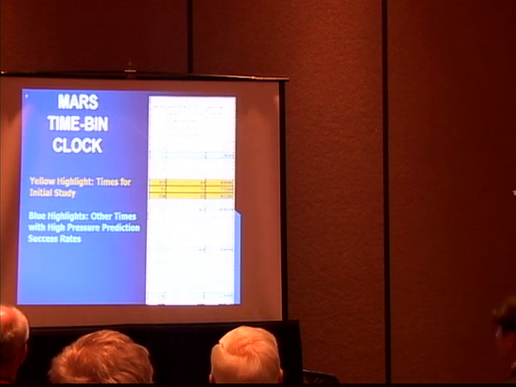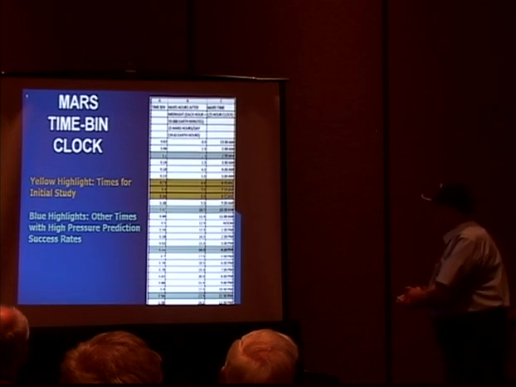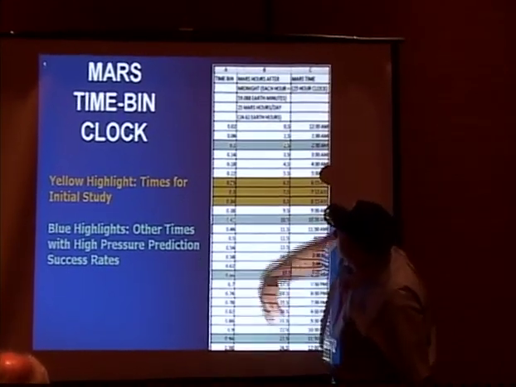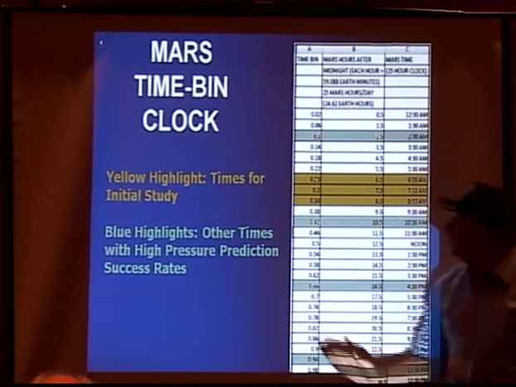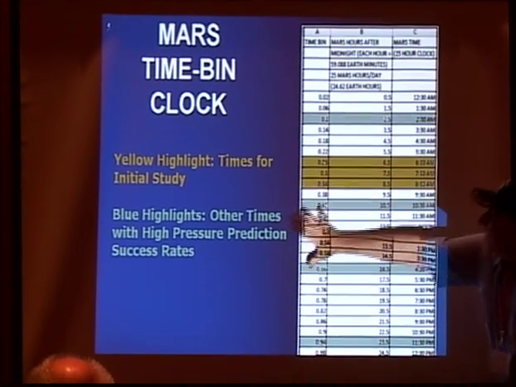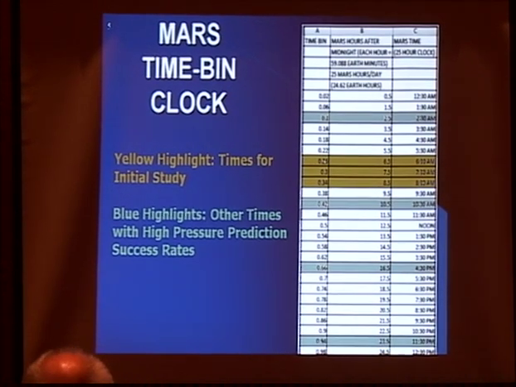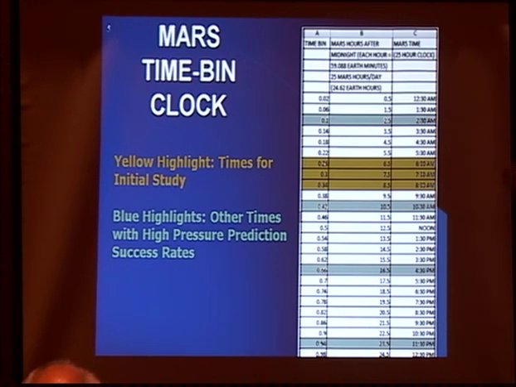Next. This is the Mars time bin clock that we were working with. And this is basically showing what we found on Tillman's site. The time bins down here, 0.02, 0.06, 0.1, 0.14, 0.18, they increased by 0.04. And what they correspond to, if we take this over to the right side on a clock that we can all understand real easily, say Mars has approximately 25 hours a day, it's a little less than that. But basically, if you take 25 hours and you make them about 59 minute hours instead of 60 minute hours over here, then we start seeing some patterns.